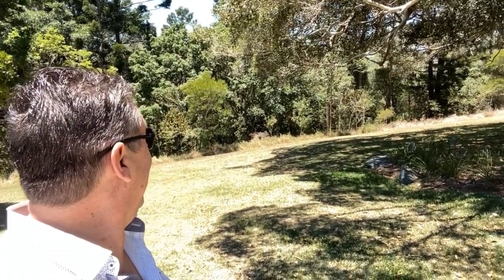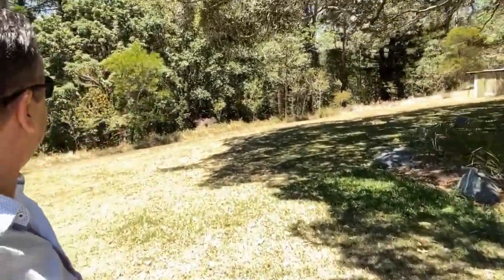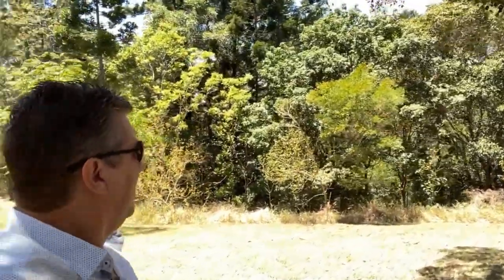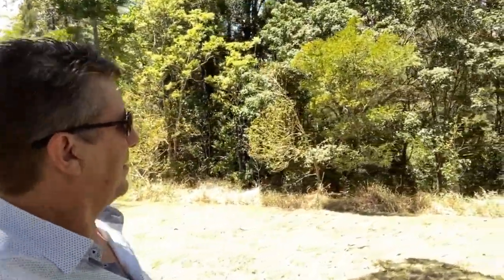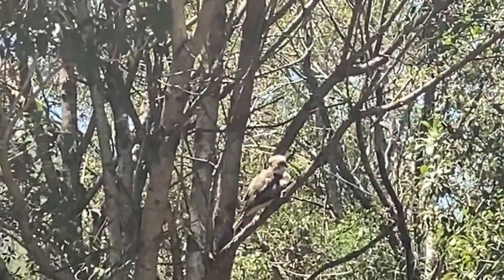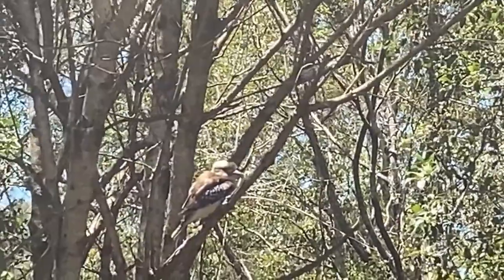I'm going to take a chance on this, guys. I don't know if you can hear this, but right behind me in the shrub there, there's a whole bundle of kookaburras that are absolutely going crazy over there. I'll see whether we can take you down closer — I don't know if we can or not, but let's go and have a look. Actually, I'm going to turn the camera around. There's one of the kookaburras there, giving themselves a prune. I'm not going to go down in there because there could be snakes.